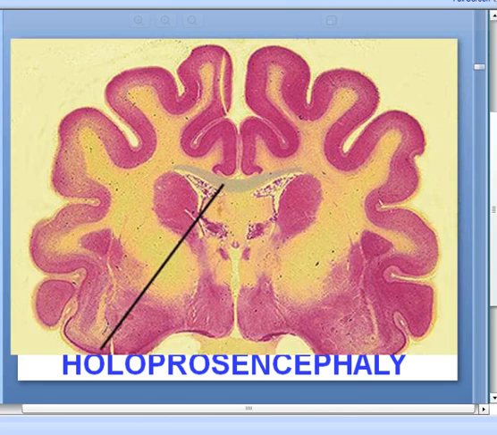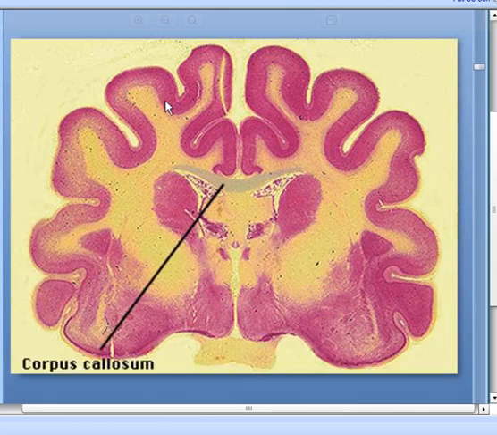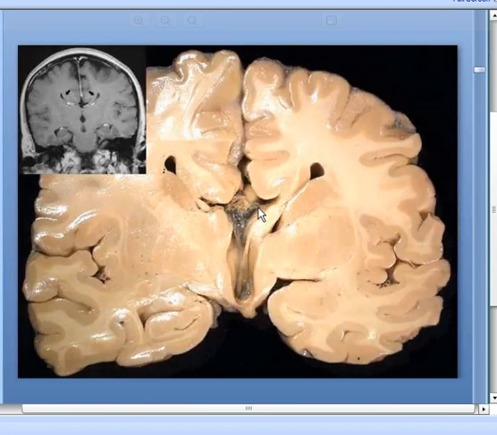Here's a situation in which you have a nice stain which separates gray matter from white matter. In this case, the white matter is yellow and the gray matter is pink. But there's always a nice big band of myelinated fibers called the corpus callosum. And as you know, they are basically the main connector of the two hemispheres. Well, in some people, like here, you don't have a corpus callosum. You have an exaggerated cleft between the two hemispheres, and there is no white matter bundle connecting the two. This is an absent corpus callosum.